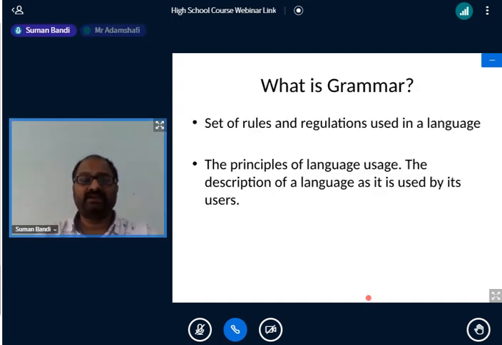First we started out by defining grammar. Grammar is usually referred to as rules and regulations that govern the usage of a language. But then we said rule is a very rigid term. So modern linguists and modern grammarians suggest principles as a better word because language is flexible. So principles of usage, that is how it has been refined. The principles of language usage are modified from time to time by the usage. Usage changes, then these principles also change, unlike previously rules, which were supposed to be rigid.